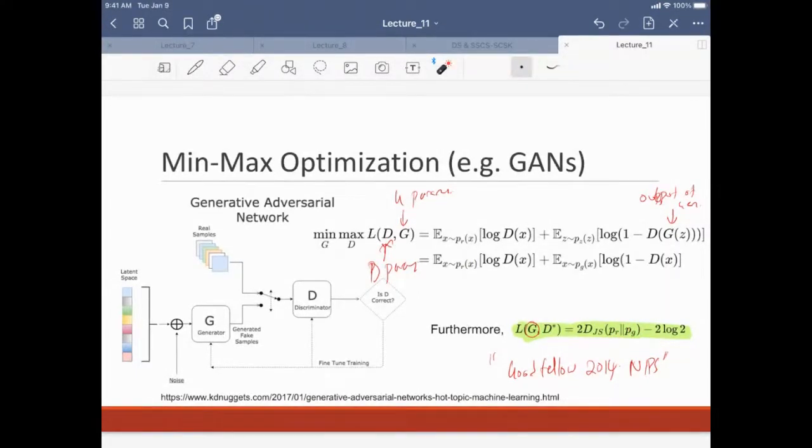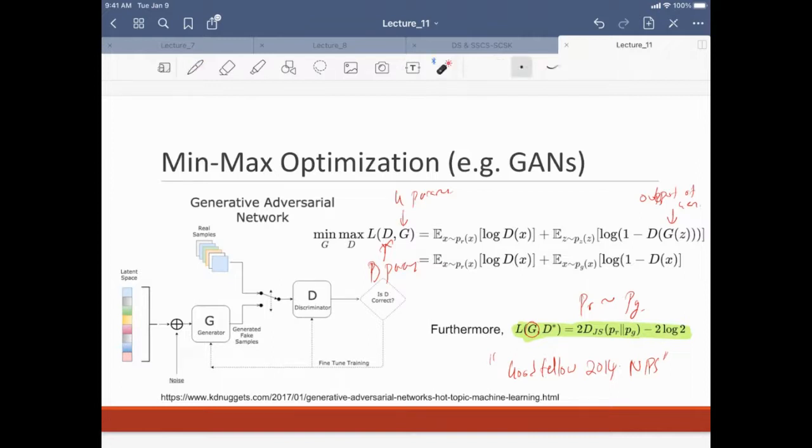What it's saying is that at the optimal discriminator, this will really be the divergence between them. So if you minimize this quantity, you're trying to achieve PR equivalent to PG. So you're trying to achieve a generator which can exactly match your real world distribution, and it can start generating objects in this real world distribution. This is a very powerful result, because if I can optimize this exactly, it will give me what I care about: a generator which is going to generate something that is very realistic.